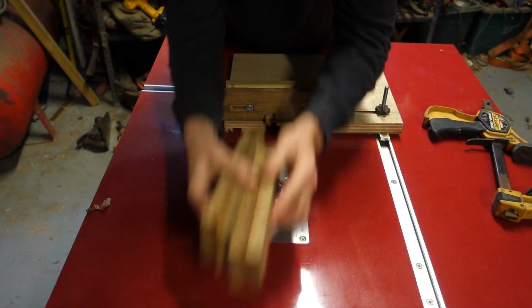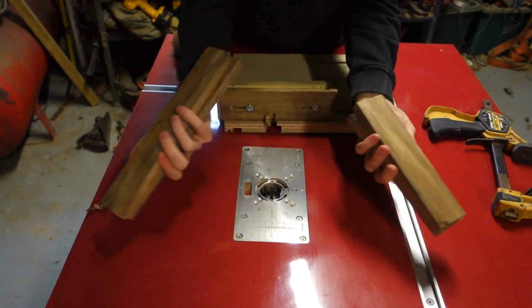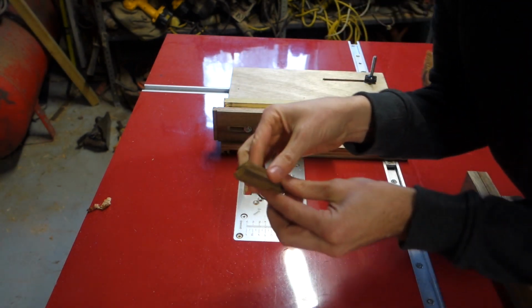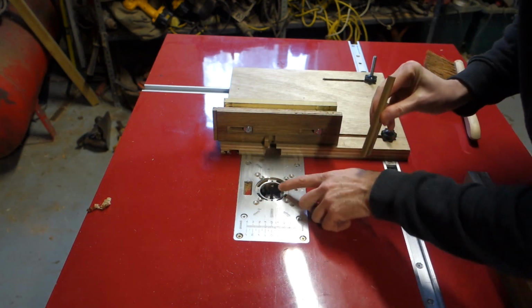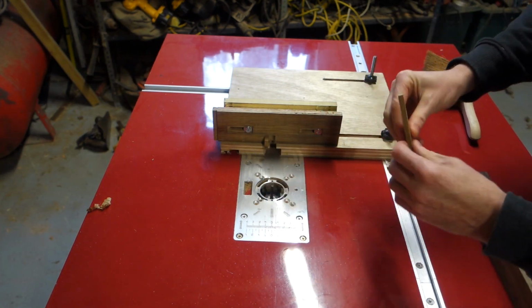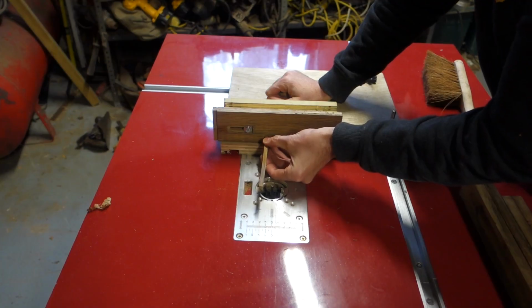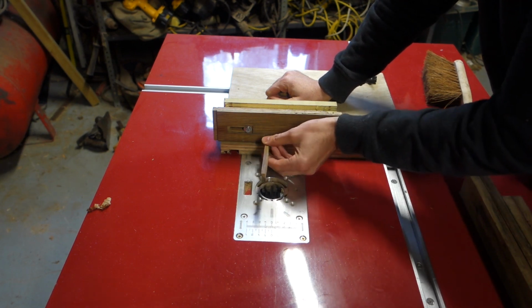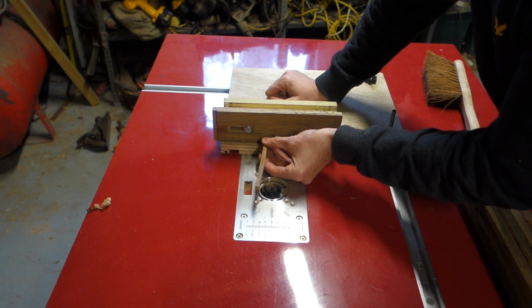Once you've got all your bits of timber, so I've got two sides and I've got two long, so I've got 4 sides. I've got some little bits of timber that I've cut to the exact, so it's 1/4 inch. Now this router bit here is 1/4 inch. I also want my combs to be 3/4, but if I do that, then I can plane my timbers down. So this jig is set up for 3/4 inch by 1/4 inch comb joints.